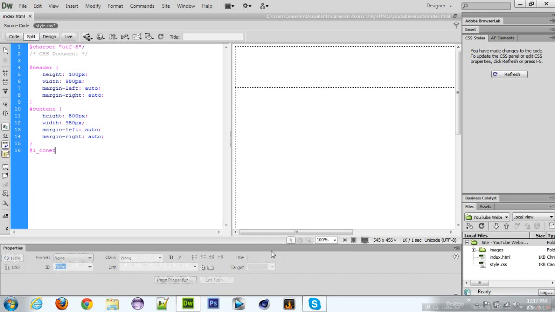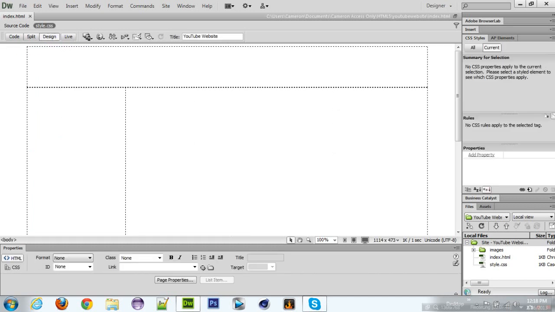Anyway, now we have the left content. This one's a bit more complicated, but you're going to make your height, and your height's going to be as high as your content, which is 800 pixels. And your width is going to be a bit different. You just make it 240 pixels.